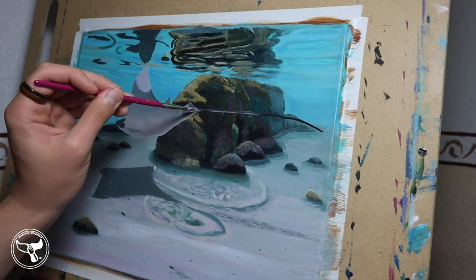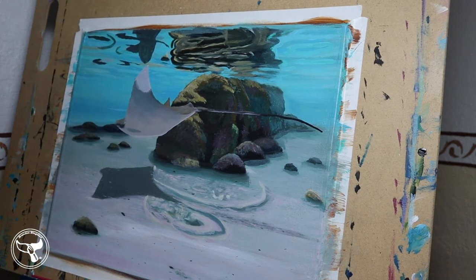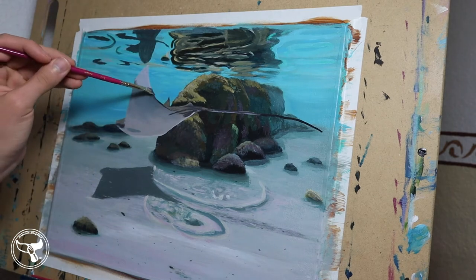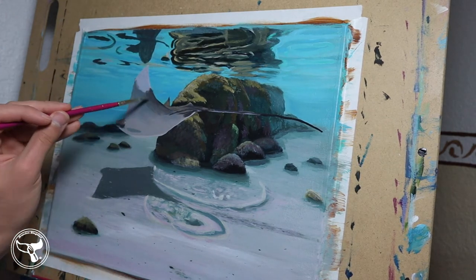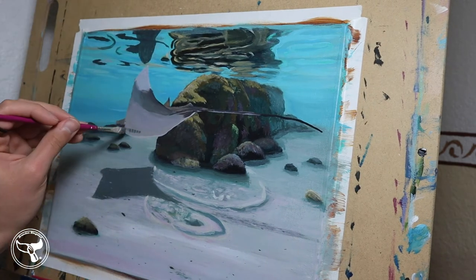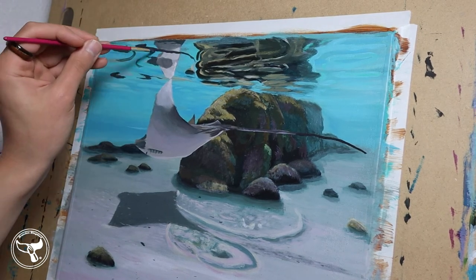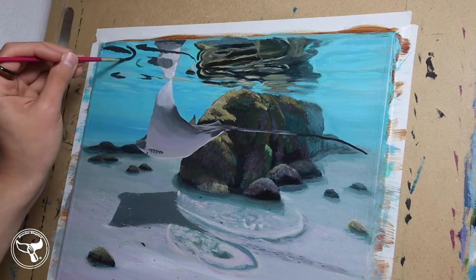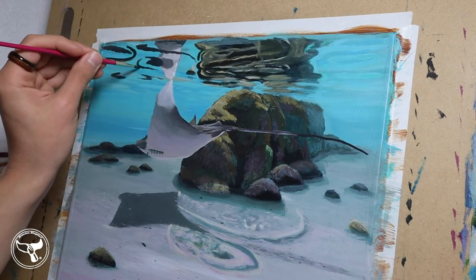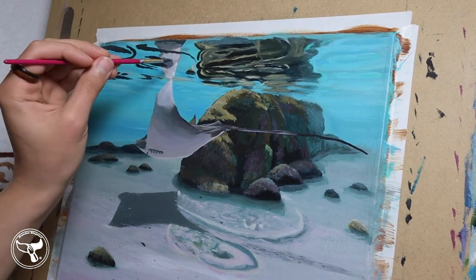Let's move to diet and how the Cow Nose Ray is doing. What do they eat? I already mentioned that these rays have dental plates instead of sharp teeth. Dental plates are used for crushing food, so we can infer that their food has hard shells that need to be crushed before the nutrients come out. They feed on soft-shelled clams, medium hard clams, oysters, some small fish, and crustaceans. Most of their diet is soft clams and crustaceans — everything besides the small fish has a hard exoskeleton.